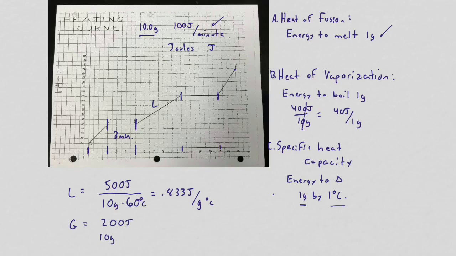And how much did the temperature change by? Let's see. It starts at 110 and ends up at 170. So it changed by 60 degrees Celsius. Now what you want to notice here is that you add much less heat, and it changed by the exact same amount of degrees. So if I do the math on this one, I do 200 divided by 10, which just gives me 20, by the way, and divide by 60, I get a much smaller number, 0.333 joules per gram per degree Celsius.